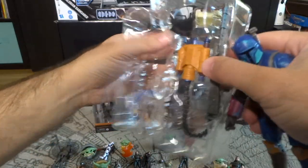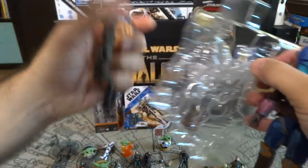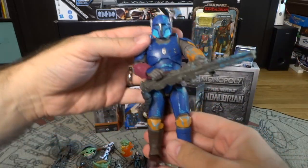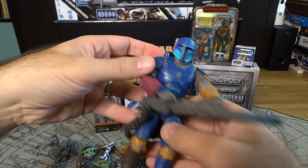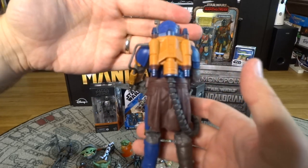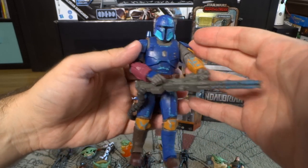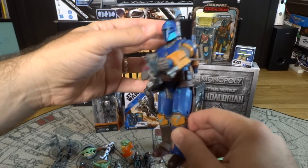Oh, a nice, big, sturdy figure here. Let me put on his weapon. All right, there he is, the heavy infantry Mandalorian, played by Jon Favreau in Mandalorian Season 1. This is a really nice figure. I wish I had this in the regular colors, the way he looks on screen. I haven't picked it up yet, as I said. This is the credit edition with some really wacky looking colors here, blues and yellows and browns. It's still a great figure, really sturdy.